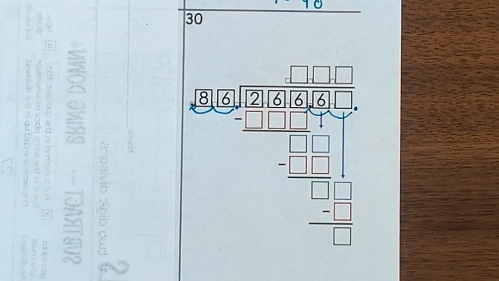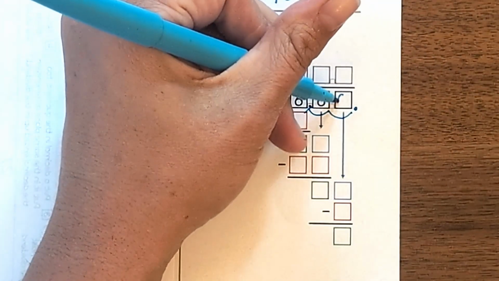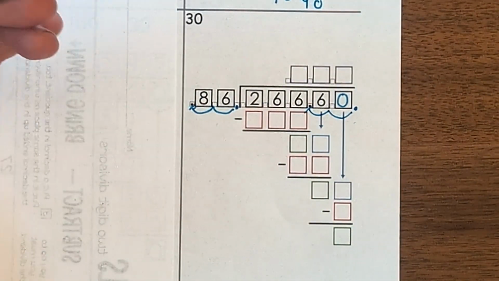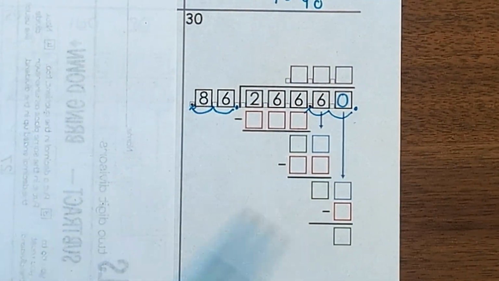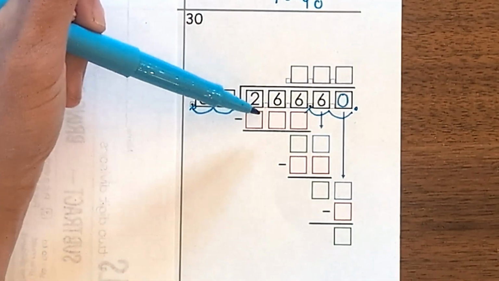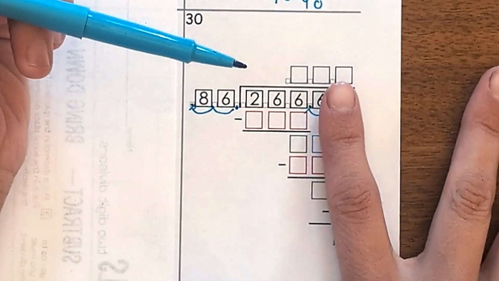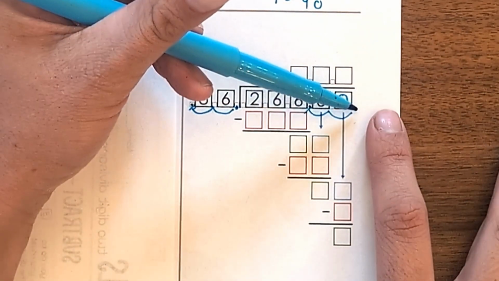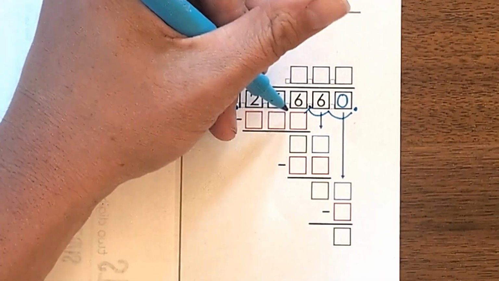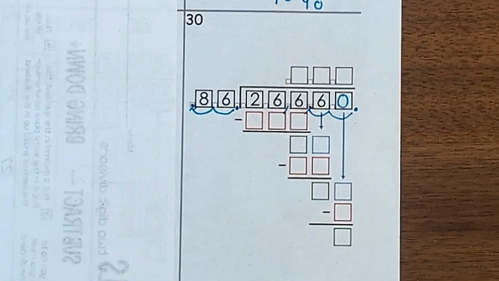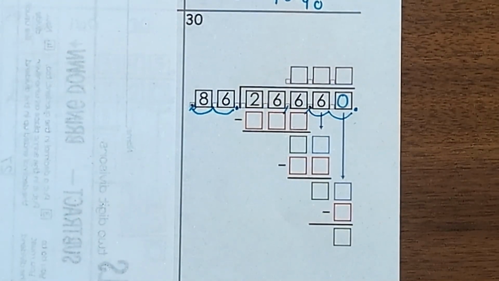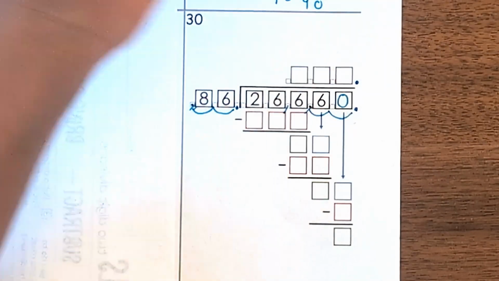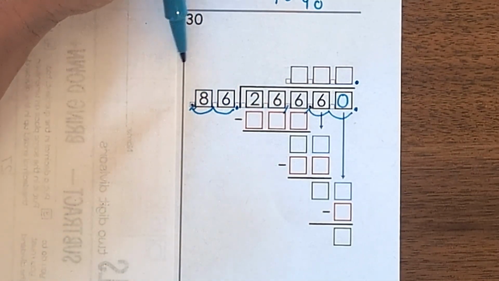And what goes here? You need to put a 0 there. Super important because you moved it 2 times, which means you're multiplying it by 10 each time, and there is a space there for that 0. And so our dividend is not 2,666. We had another decimal there. So our dividend is 26,660. And then our quotient will have a decimal point in the same spot, which means it's going to be a whole number.